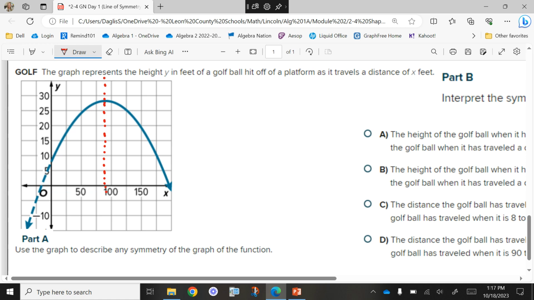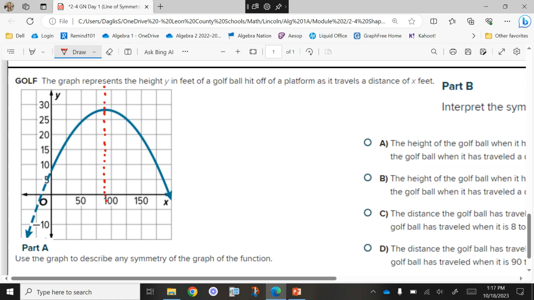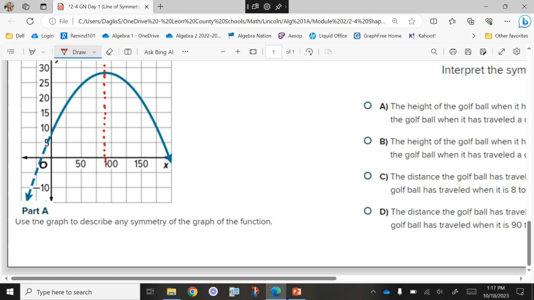Listen. Do you see how your blocks are counting down there? They're going by 25s, right? So 25, 50, 75, 100. So we know it's in between 75 and 100. Some of y'all guessed about 90. That would be fine. 85, 90, somewhere around there. Okay, so let's say when x is about 90, that's when we have the symmetry.